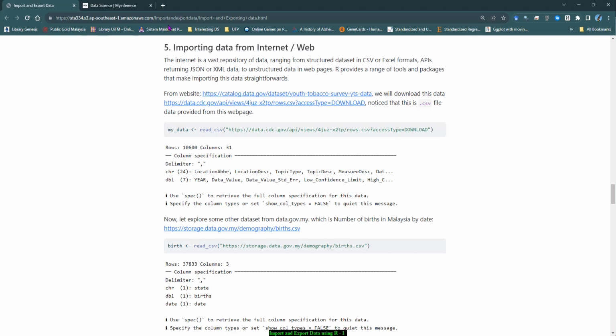For example, you want to scrape data from Shopee, Wikipedia, Facebook, Twitter, which nowadays we call X, and TikTok. All the data can be downloaded easily by using R.